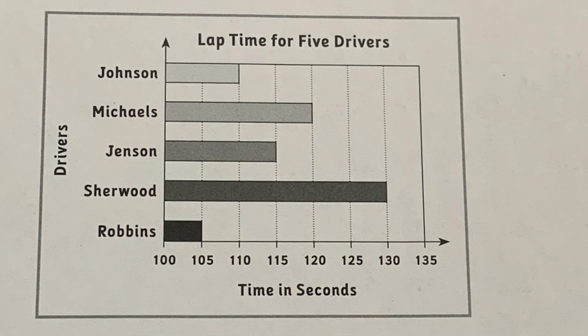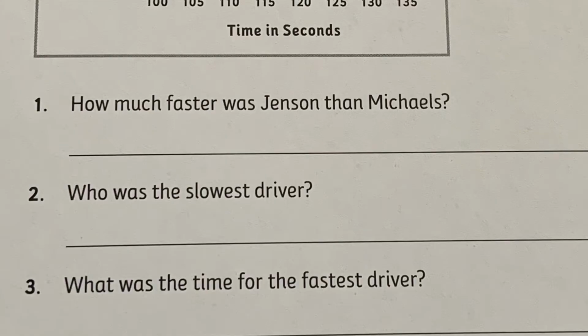So don't get confused when you take a look at your worksheet. One graph went up and down while the other graph is going left to right. However, this is the graph that you're going to use for your homework. And the title is Lap Time for 5 Drivers. And you will need to answer the questions that I'll post up here in a second, but you should already have that on your sheet. So now we're going to use this graph to answer these questions. You're going to have to use some math skills and some problem solving to do it.